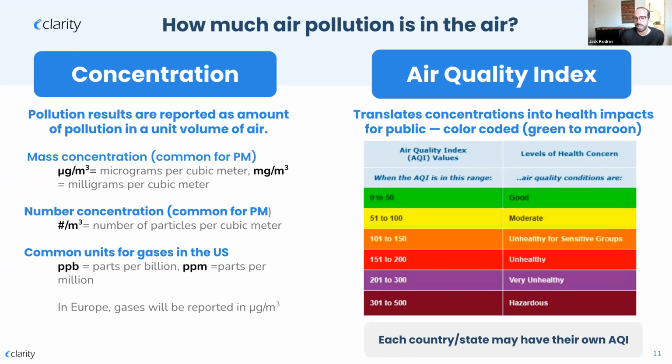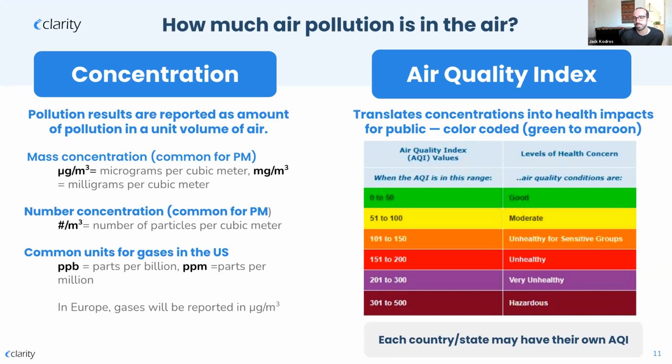For gases in the US, we typically, by convention, report them in mixing ratios. And a mixing ratio is simply the volume of the pollutant per volume of air. Now, fortunately, air pollutants take up a tiny fraction of our air. So we then scale them by the billion or by the million. So parts per billion is describing the volume of a pollutant per volume of air scaled to the billion. We can also scale to the million, and you see less often, but you can also have PPT, parts per trillion, whatever scaling gives you the most easy to understand number. That's all we're doing.